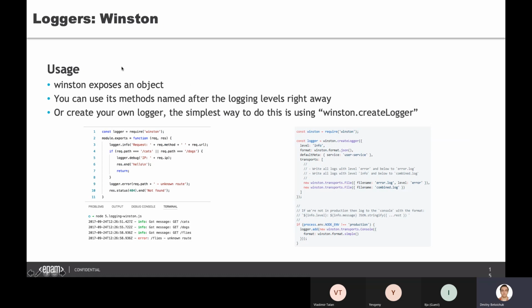So it exposes the Winston object. It will have all the needed things inside. So as you can see, I have the logger library imported, then I can control how it logs into the stream, and it will be controlled by the logger instance itself. I have different levels, which is info, error, debug, and I also, as you can see, can create my own logger. So it is a standard one, but that's just for the lazy developers who just want to plug it and use it directly. As you can see, it has lots of default fields that we talked about, which is a timestamp, some level, etc. But a way to go usually is to create your own logger, where you control everything.